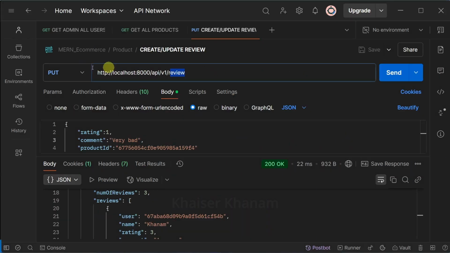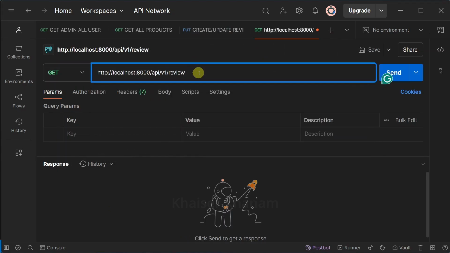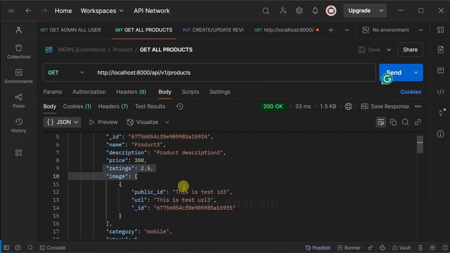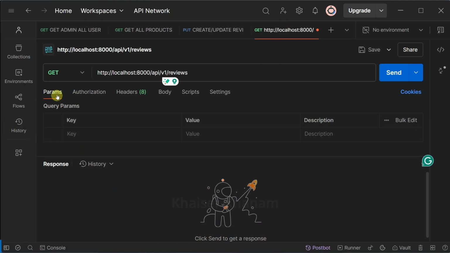Now I will open Postman, copy this. Here I will be pasting, I will be giving reviews. Now directly inside the URL, I will not be passing the product ID. Instead, for this product 3, we are having the reviews. I will copy the ID. I will come here.